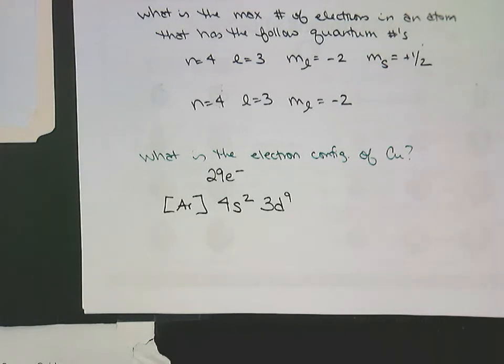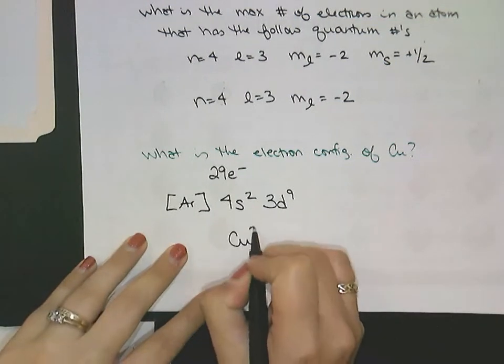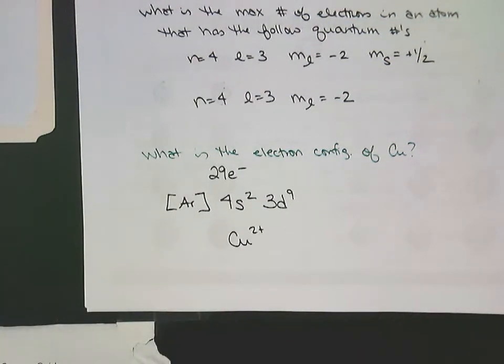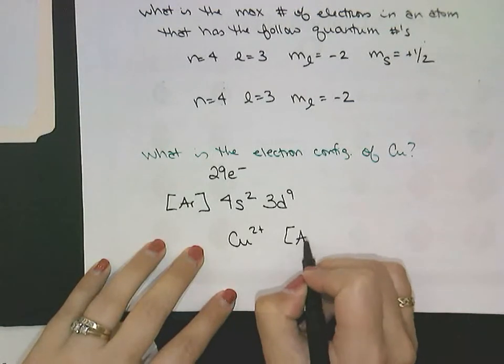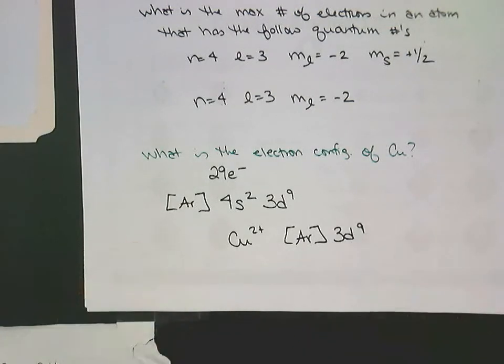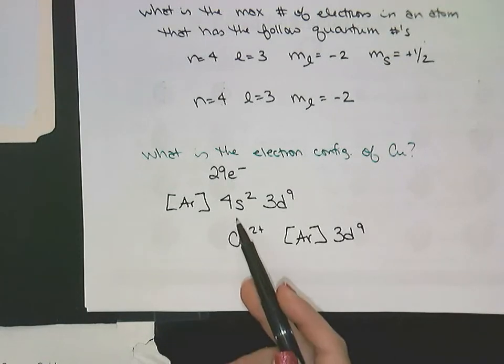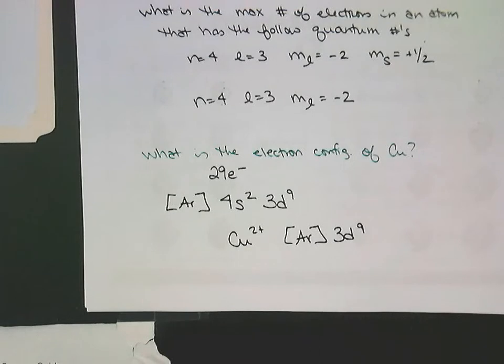So if that was made into a cation, would you just take off the 4s, if it was like a plus 2? Yep, so copper always makes +2, and it's because we lose it out of the 4s first, which would be its valence electrons. So if I made Cu plus 2, which is its most common form, the valence electrons are these, which are the ones you'd lose to make this. Does that answer your question too? No? All right, I'm ready for your question then.